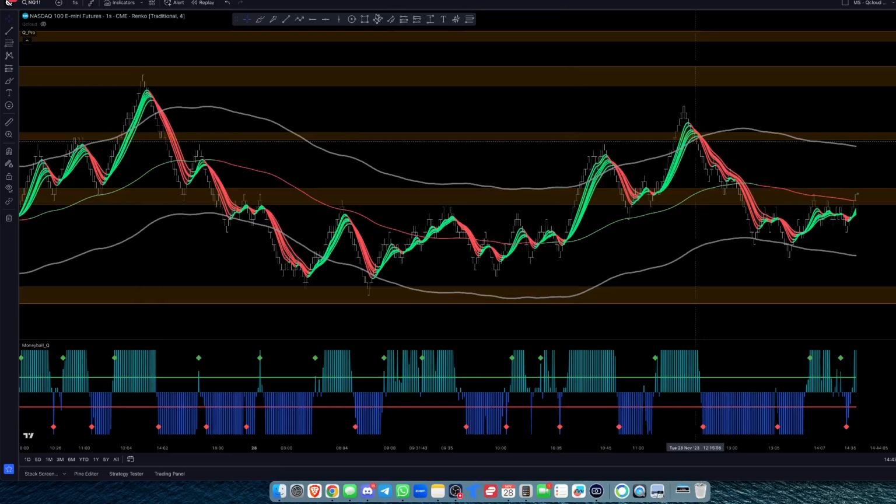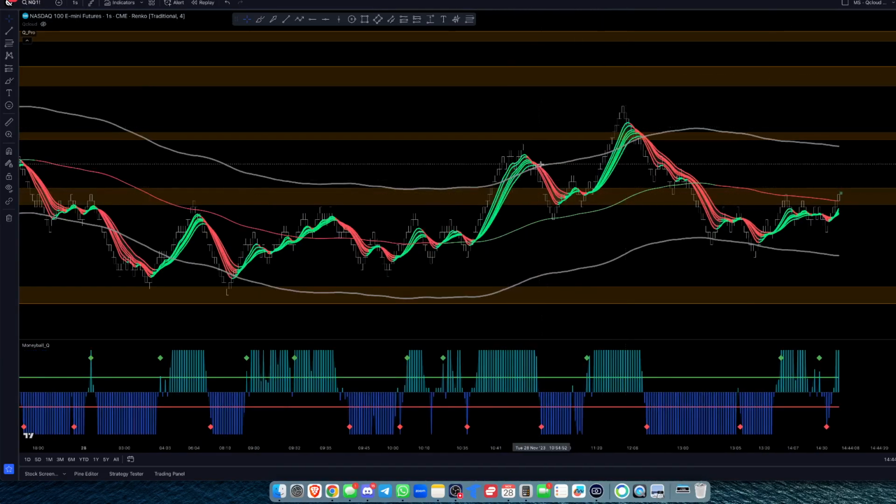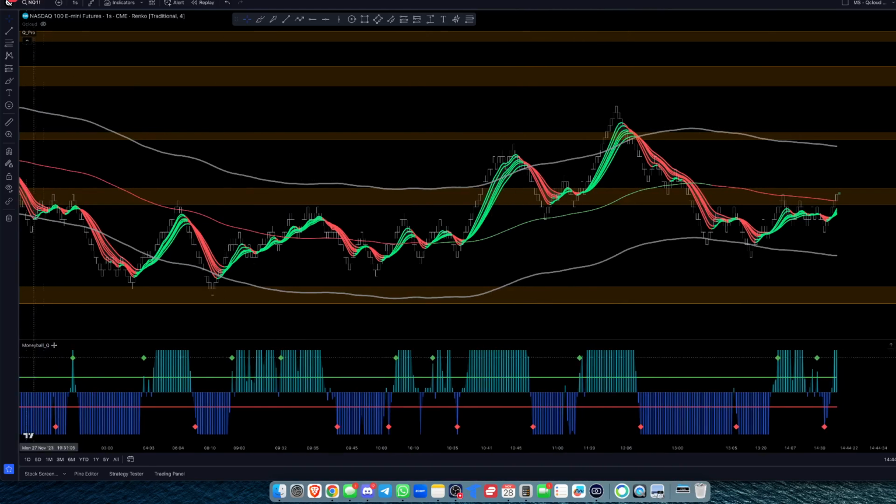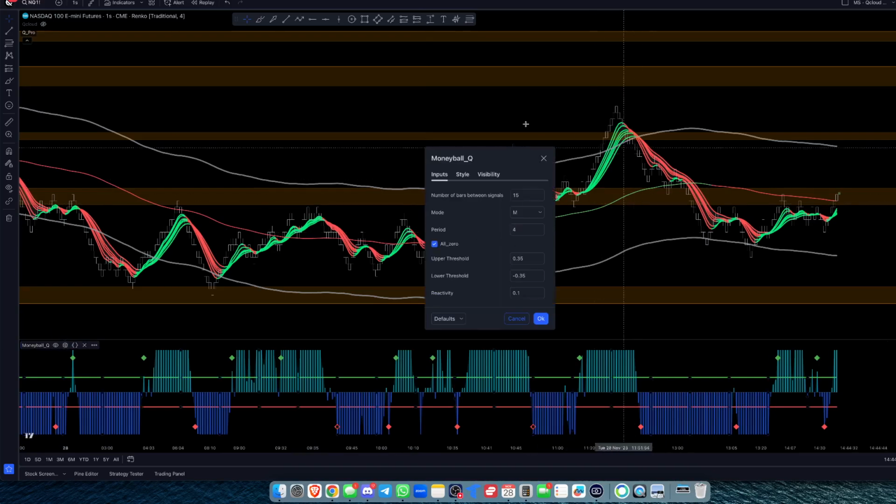So let's jump in. Okay, so I've got the NQ chart pulled up here on 1 second data with a 4-box Renko. I don't have any of the candles colored. That's really up to your personal preference. So first indicator I always use, it's my number one, my foundation of every trade I take. I don't usually enter a trade without having confirmation, is the Moneyball. If you want to pause the screen right here, these are the settings I go with.